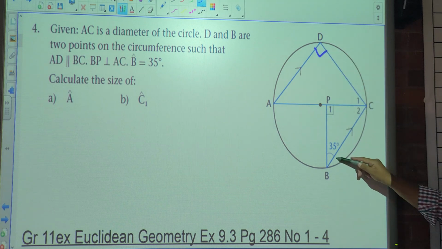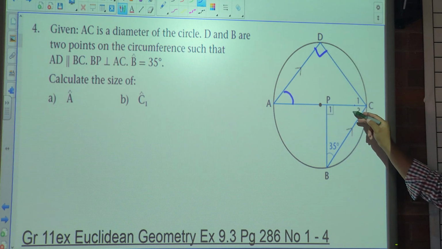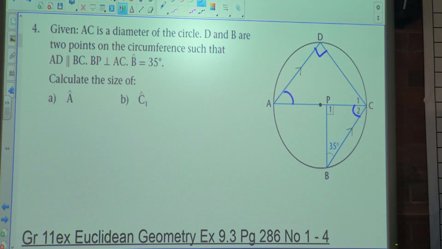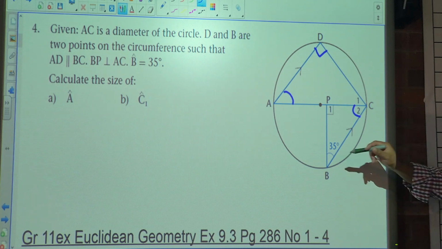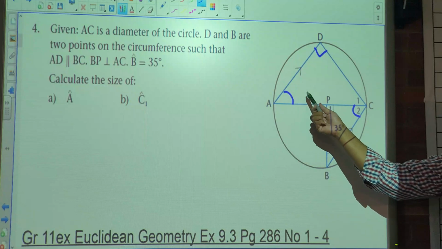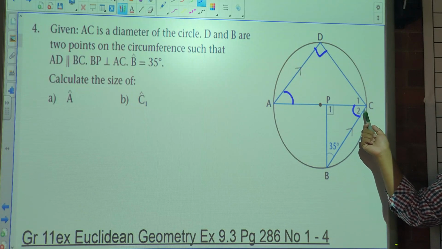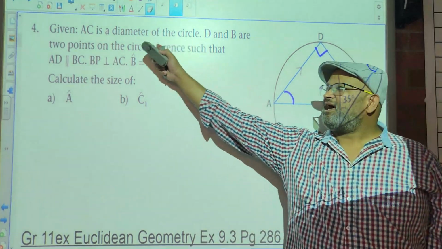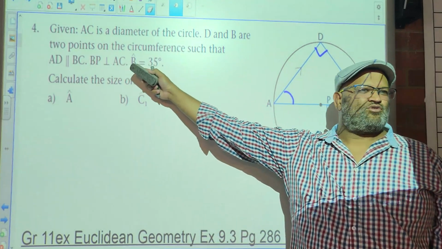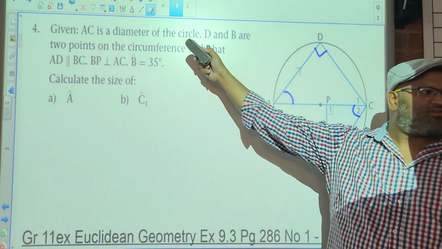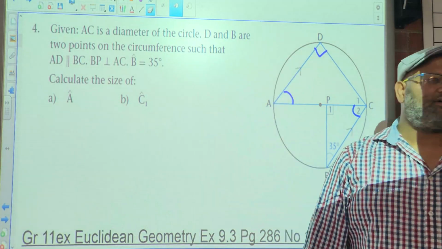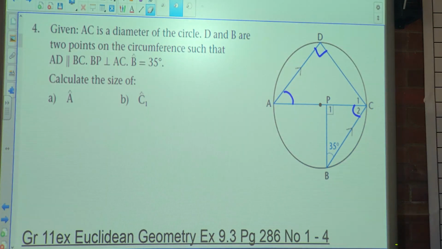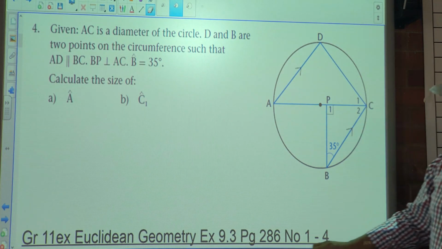People, if these lines are parallel, what do we know? Alternate angles and other things as well. Not so? Then we are told angle B is 35 degrees. You must calculate angle A. But angle A is the same as angle C2, and C2 I can calculate. Not so? Well, what do you notice, people? I take my time going through this here. That's the reason why they taught you English, so that you can read your geometry questions. That's the only reason. I can't find any other reason. Alright, so let's go with that.